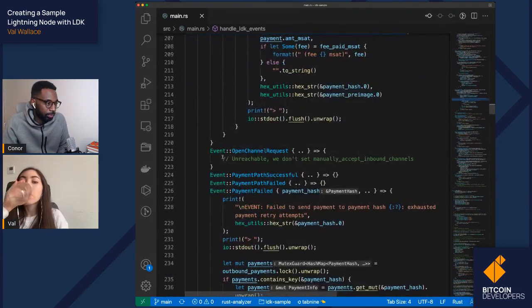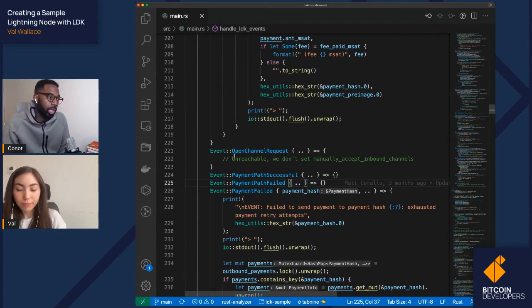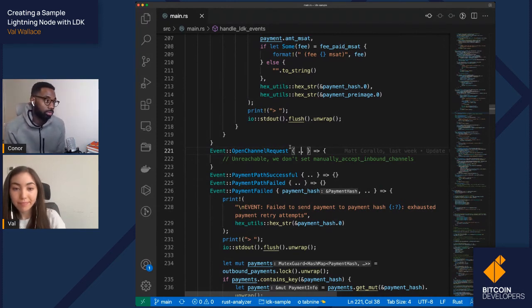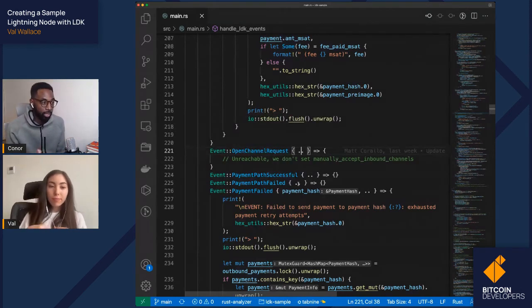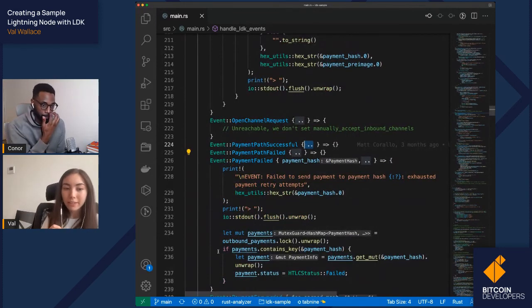And then we've got three events here that we don't have an implementation for: open channel request, payment path successful, and payment path failed. So again, people can write their own custom logic. It might be some analytics every time a payment path is successful, or they might want to be notified when something fails in some way. So you can basically write that custom logic in. The payment path failed and successful events are mostly for the scorer, so it can know what has succeeded or failed on a per path basis. Whereas payment sent and payment failed are for the whole payment, regardless of how many paths there were. So if you want to do custom scoring, that could be useful.